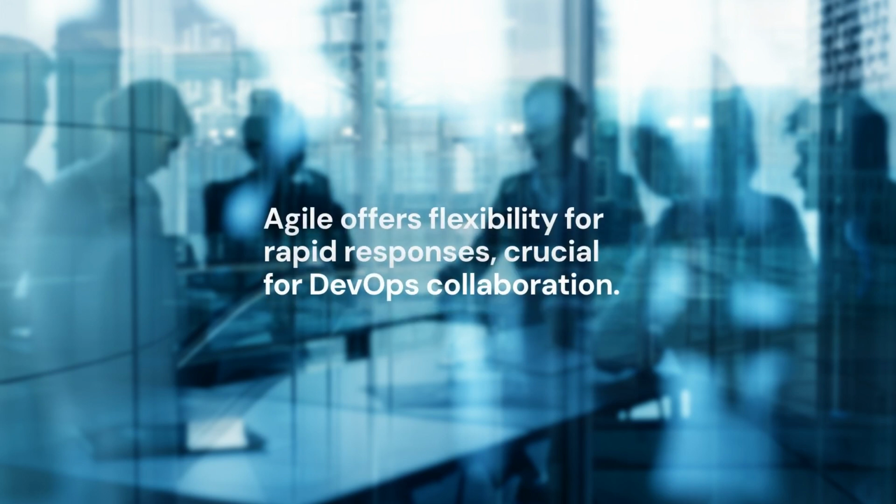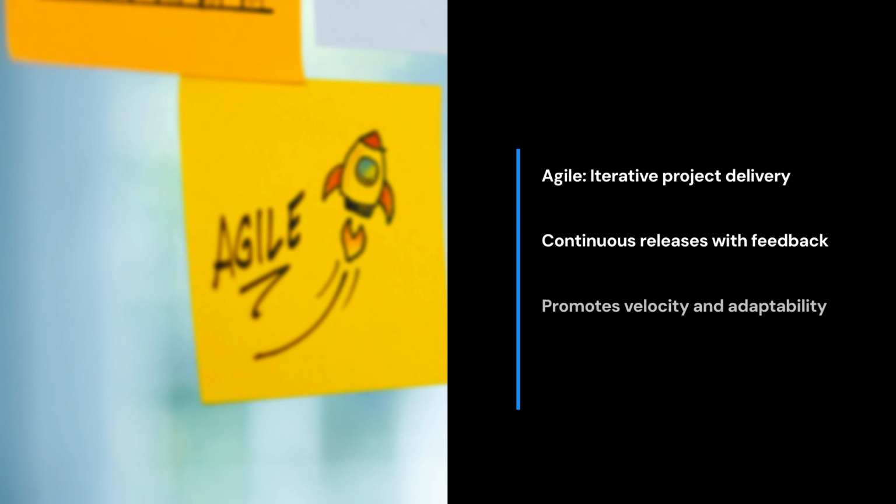With today's customers and businesses requiring rapid responses and changes, Agile provides the flexibility to adjust and iterate during the development process. Agile project management is also a cornerstone of DevOps practices, where development and operations teams work collaboratively. Agile project management is an iterative approach to delivering a project, which focuses on continuous releases that incorporate customer feedback. The ability to adjust during each iteration promotes velocity and adaptability. This approach is different from a linear waterfall project management approach, which follows a set path with limited deviation.